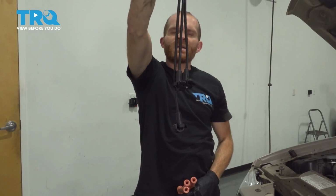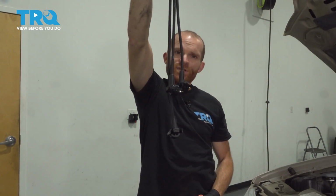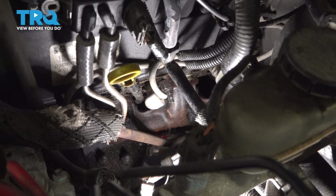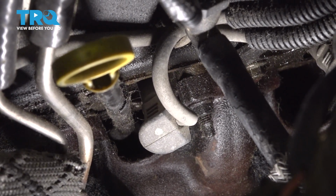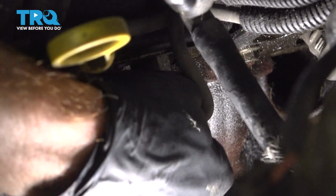The spark plug wire that I'm going to be doing is going to be on the driver's side. So I'm going to be using these 3 wires for the driver's side, and the longer wires will go over on the passenger side. Let's look down along the driver's side. There's one spark plug wire in the center that's fairly easy for the camera to see. So that's going to be the one that I do. Like I said before, the process will be the same for all. We're going to make our way down to where that spark plug wire connects onto the spark plug.